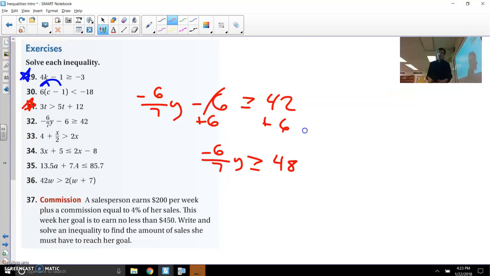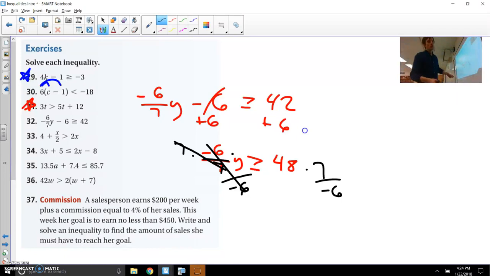One of the reasons why I want to do this is I want to give us some experience solving with this. Let's think about each value on the left with y, what it's doing, and do the opposite. If this right here means division, to move the dividing of 7, we have to undo that and multiply by 7. But if negative 6 is in the top of the fraction, that means it's technically multiplying by negative 6 against y. So I'm going to have to divide that number over. This is called doing a reciprocal. Instead of multiplying by negative 6/7, I'm going to multiply by negative 7/6, and that allows me to get those values over.